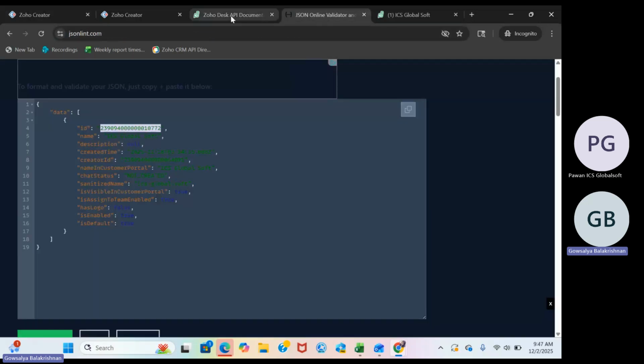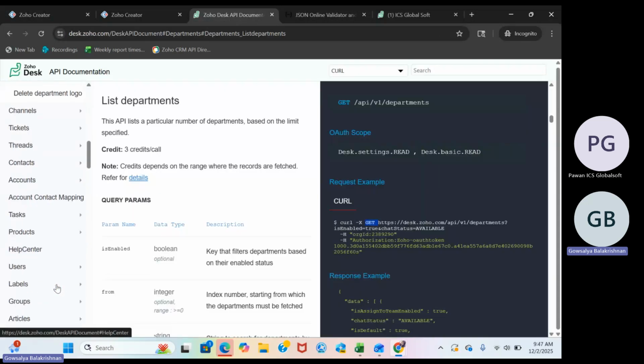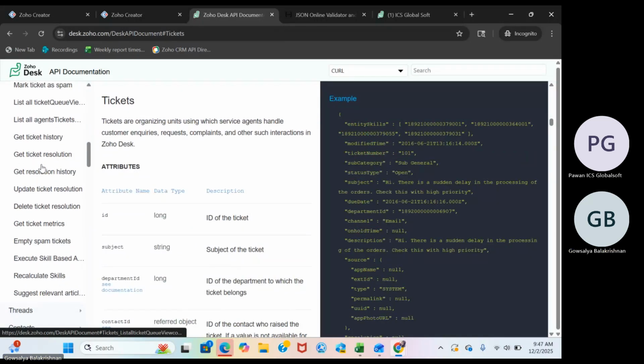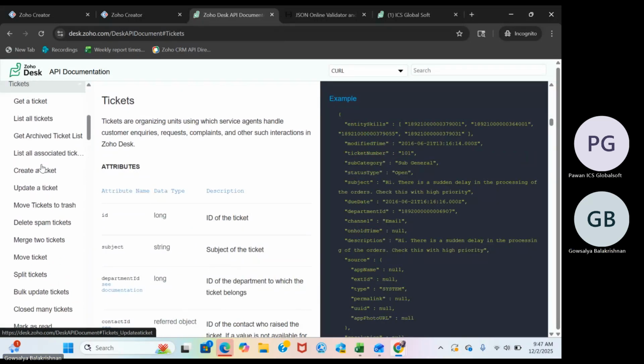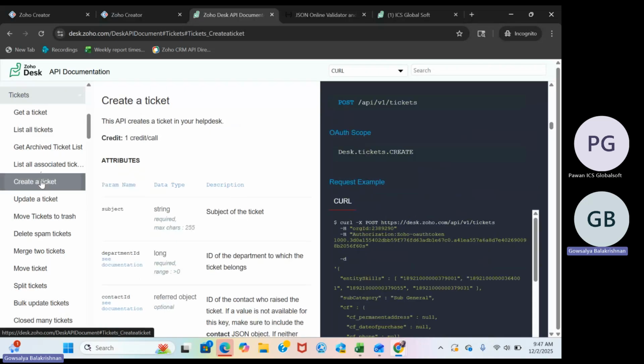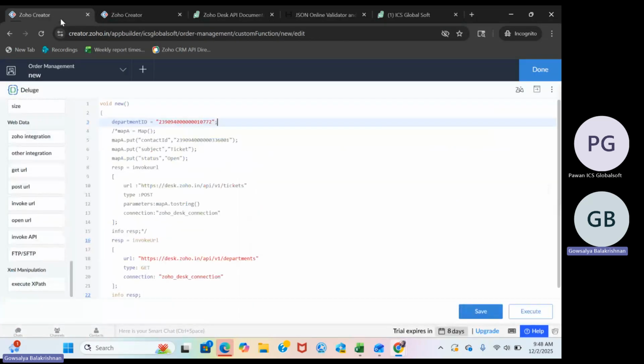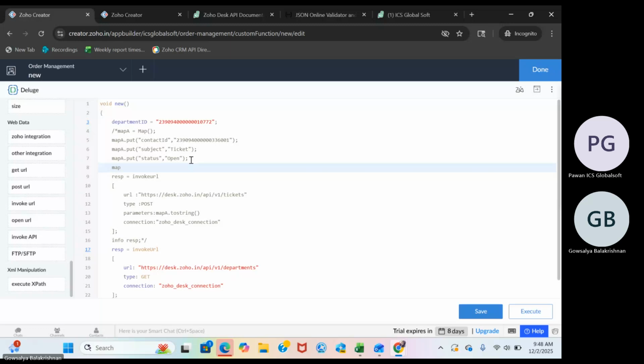Okay. So now we are going to create a ticket. Create ticket, department ID, right? So we need to pass the department ID.